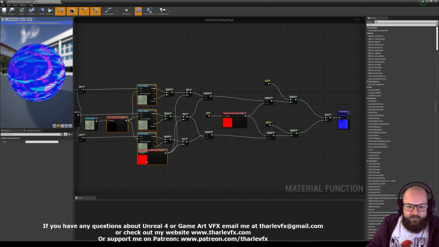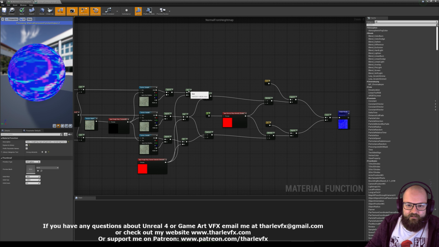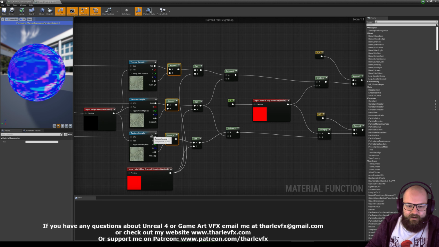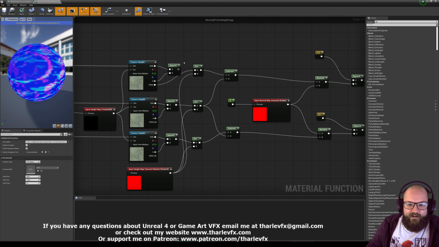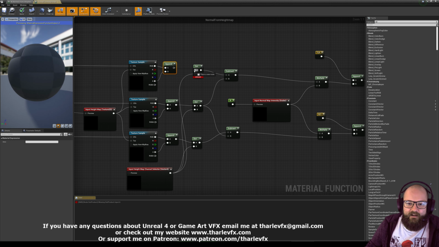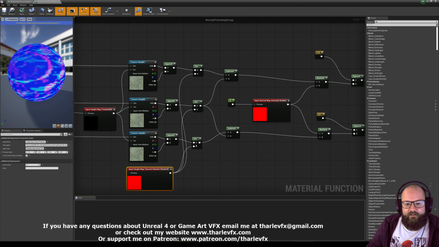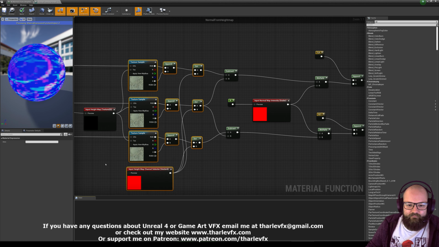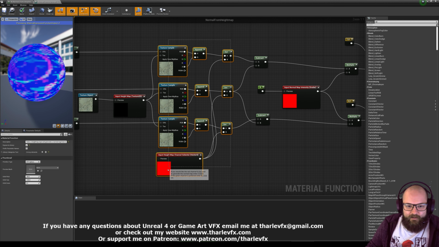So starting here in the middle, we have that input selector. So all these dot products and all this appending the RGB with the A. This is obviously old enough that it was before the RGBA output was available. So that's all that's doing, is giving us the RGBA appended together, and then we're dotting with this color input just so we can select which of those channels, because we're probably going to be using a packed height map, so that's kind of what that bit's doing.